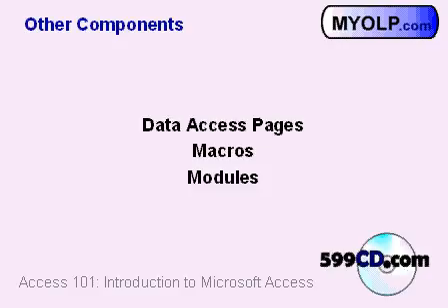And again, there are some other components in Microsoft Access databases. There are data access pages, which allow us to take data and put it on the web. Macros, which allow us to automate repetitive tasks. And modules, which contain the full power of the Visual Basic programming language. Again, these components are beyond the scope of today's class, but we will cover them in future classes.